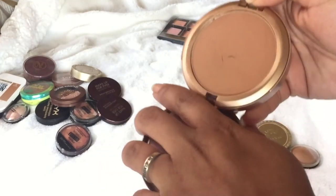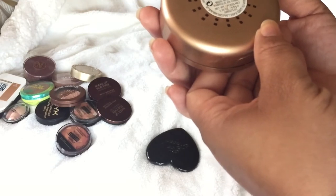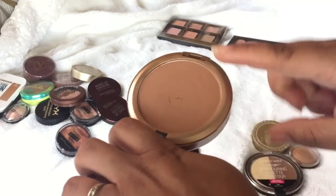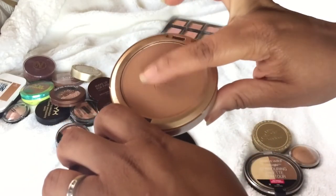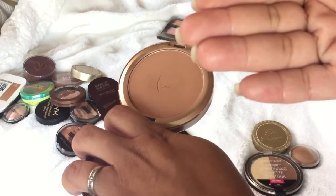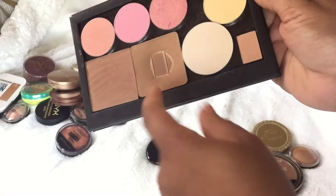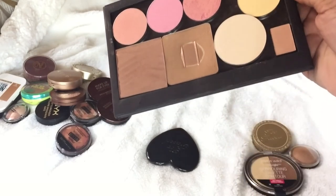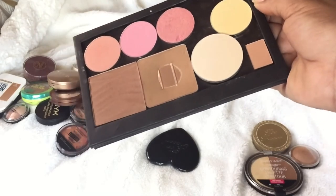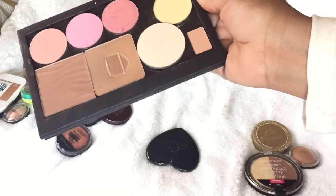This is the Mally Beauty Ever Color Poreless Face Defender — it's not even technically called a bronzer, but it's essentially a creamy bronzer. It's very squishy, like a cushion product, kind of reminds me of ColourPop bronzers. This palette has two bronzers in it, and I've hit pan on this one — one of only two bronzers I've hit pan on. I can't find my NYC one anymore since they don't sell it in the US, but I love this one.